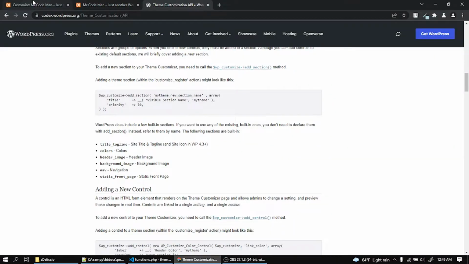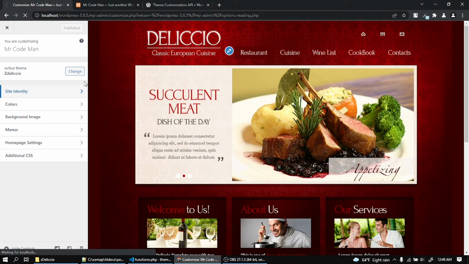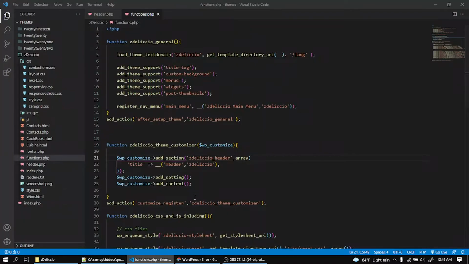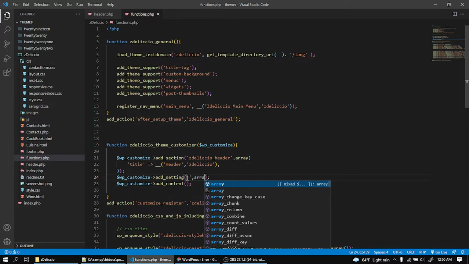Okay, now we have to add the setting. We have to add the setting id and the setting array.